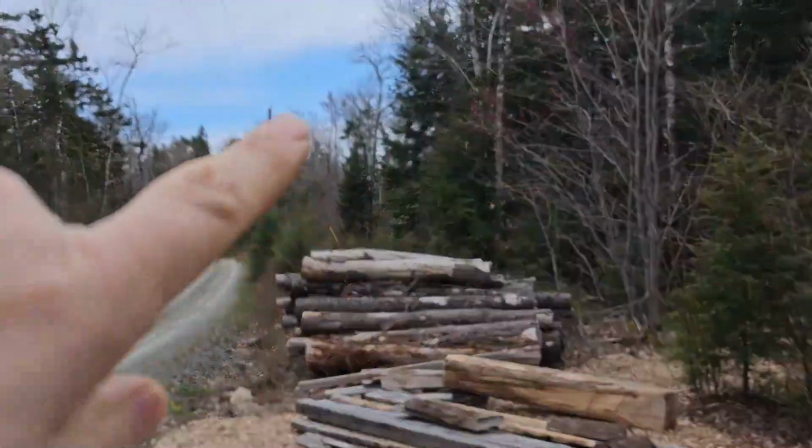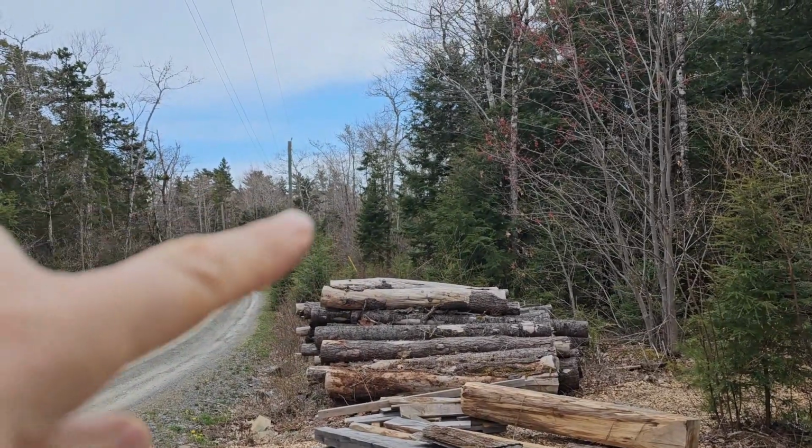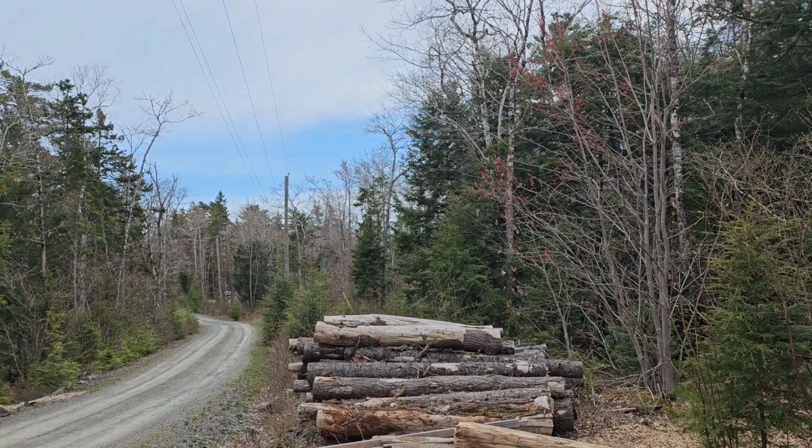I have that entire strip under the telephone poles here, which I could fill with blueberries too. So I got lots of space here. I got 4.7 acres, so lots of place to stick some blueberries.